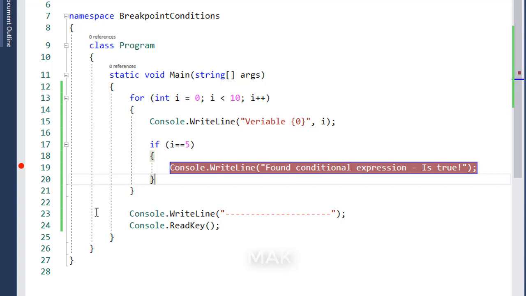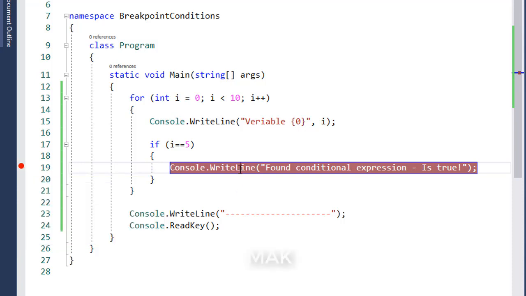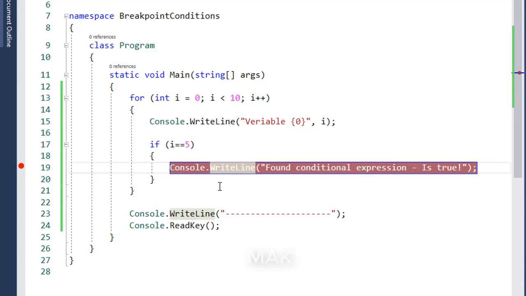You can hover over the red circle, and then right click, and then you will see conditions here. Or from the keyboard, you can press Alt then F9 and then C. But you have to make sure that your cursor is within this breakpoint.